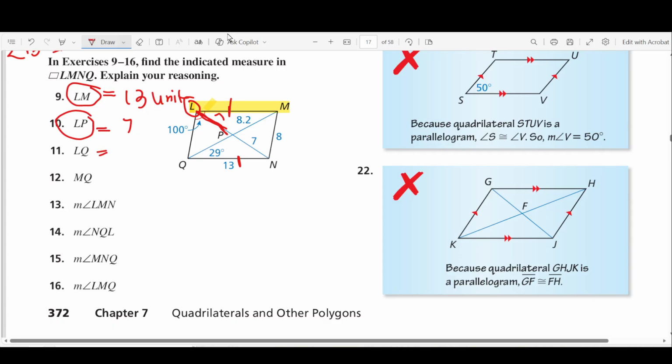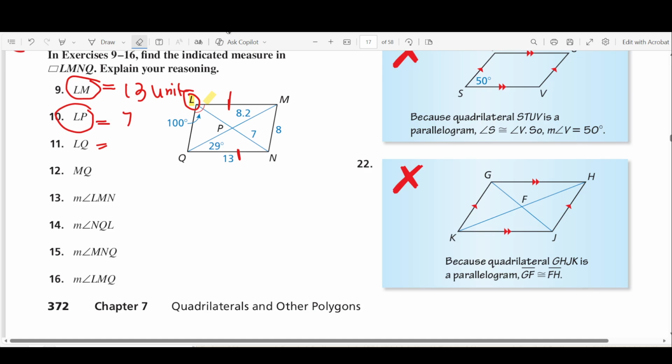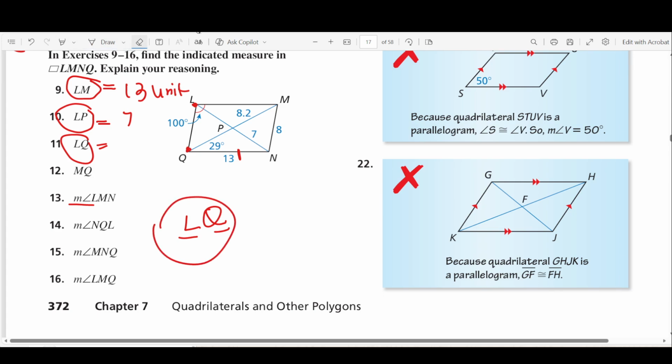LQ. L and Q is this one. 29 is an angle. Can you see? This is 29 degrees. This is an angle, right? But in this question, when it says LQ, we write an angle using three letters or one letter, and there is a sign of angle, like measure of angle. LQ is just a line segment. These are the endpoint names. L is this and Q is this. That's how we write the name of a line segment, right? So it should be very clear.